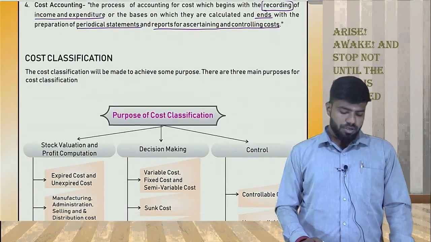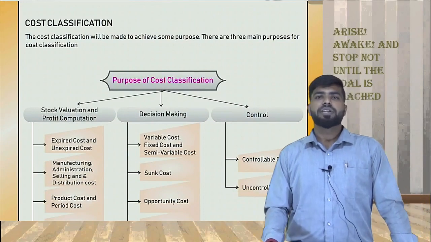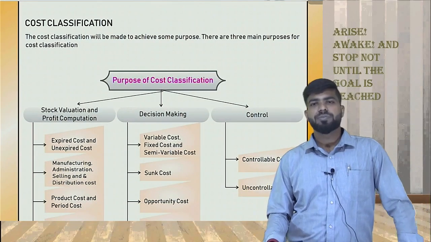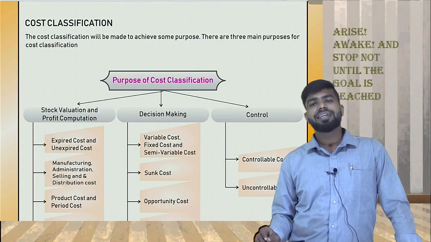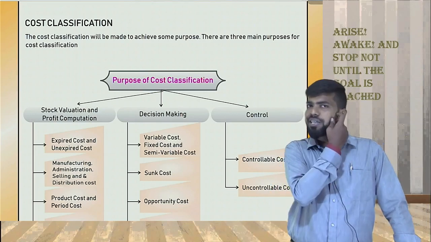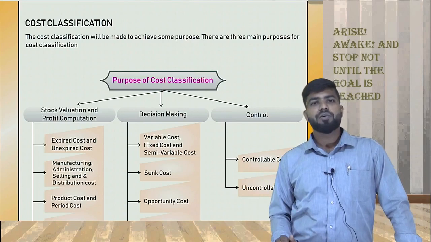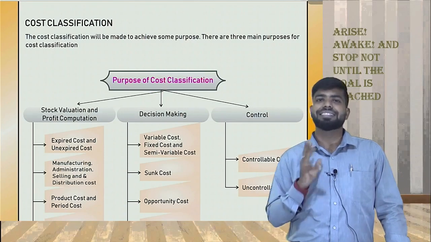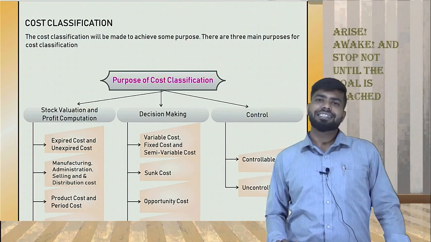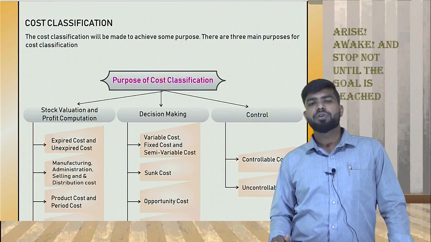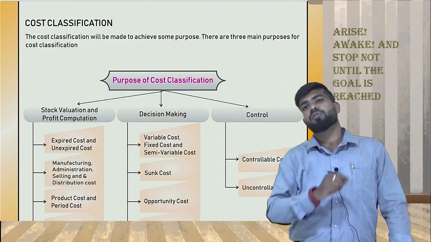Okay, so before going to next topic, let us summarize. We started with the understanding of the cost and management accounting. Normally in this subject we are going to study two concepts, that is cost accounting and management accounting. What is accounting means? Recording of all money related transactions is called as the accounting. Then what is cost accounting means? Recording of cost transactions is called as the cost accounting. Financial accounting is very generalized. When it comes to cost accounting, it is specialized. In financial accounting, we record all the transactions. In case of cost accounting, we record only cost transactions. Then what is management accounting means? Management accounting is nothing but decision making. Decision making on the basis of what? On the basis of cost accounting and financial accounting.